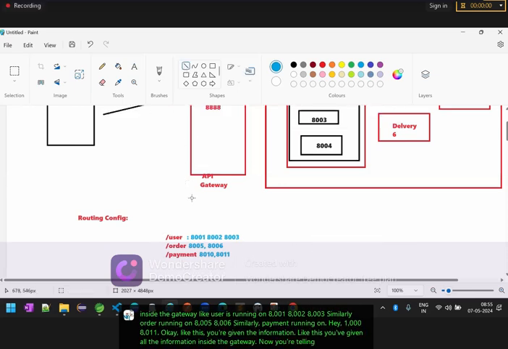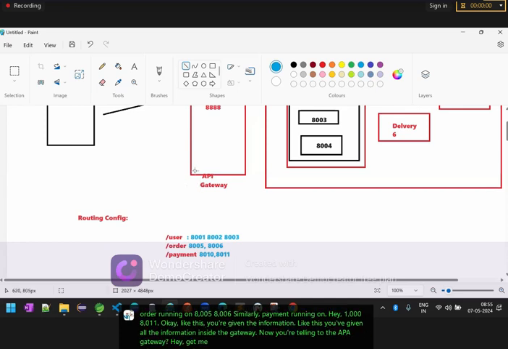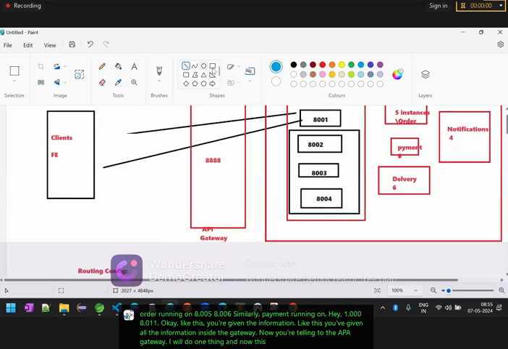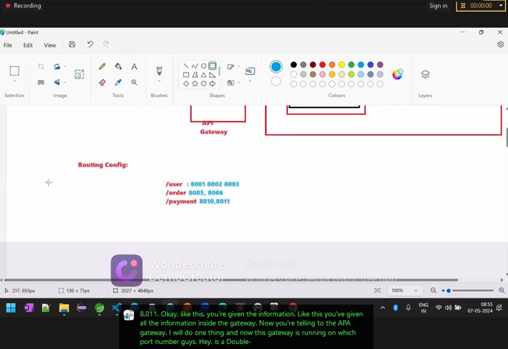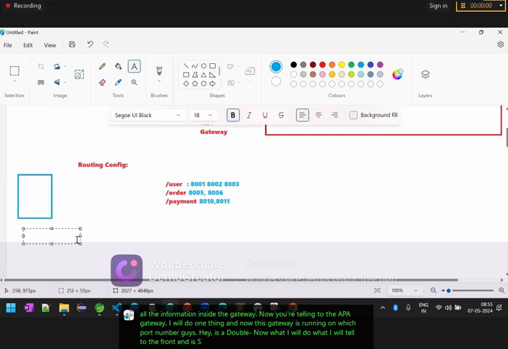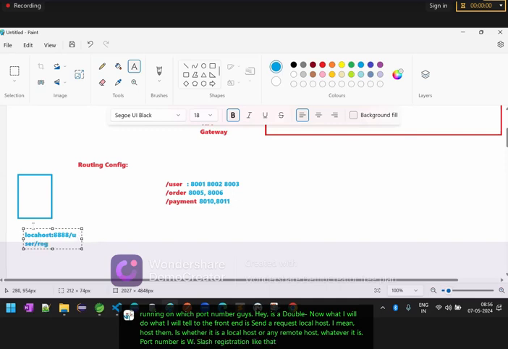Now you are telling the API gateway, hey gateway, I will do one thing. Now this gateway is running on which port number, guys? Assume 8888. Now what I will tell the front end team is, send a request to localhost, whether it is a local host or any remote host, whatever it is, port number 8888/user/registration.